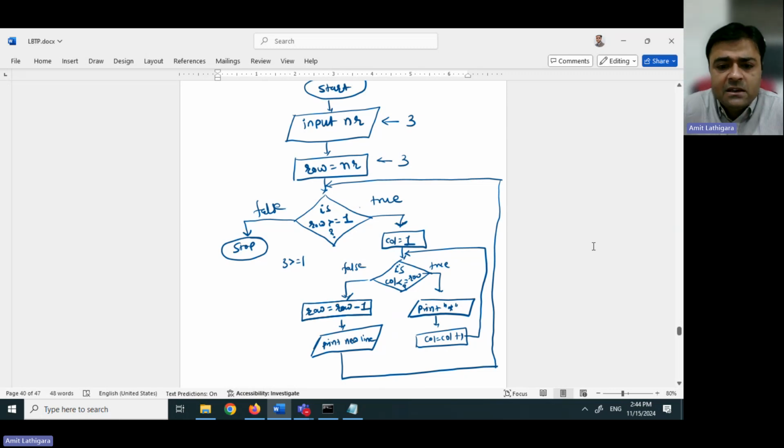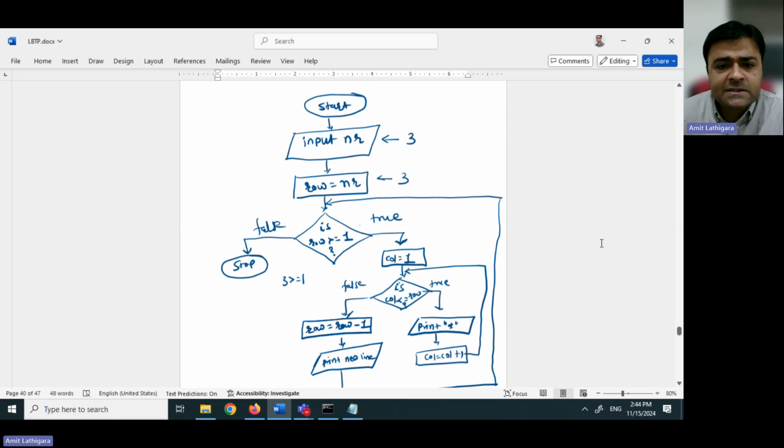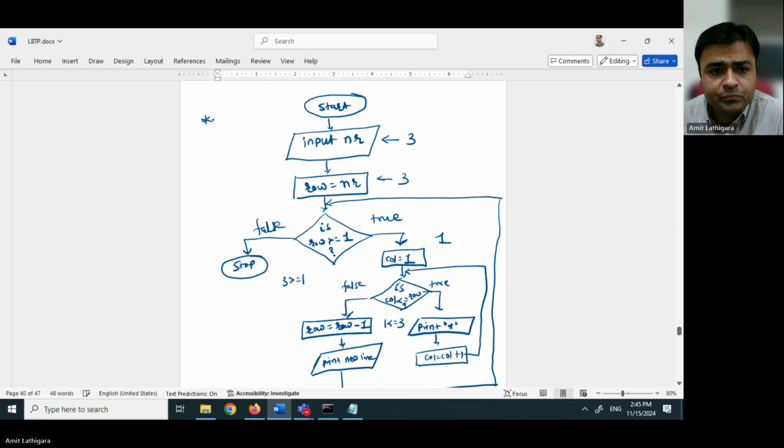So let's check how it works. 3 is greater than 1, the condition is true, the value of column is 1, and the condition here is 1 is less than or equivalent to 3. Again, it is true, print an asterisk on screen. Column plus 1, so 2 is less than or equivalent to 3, true, one more asterisk on screen.